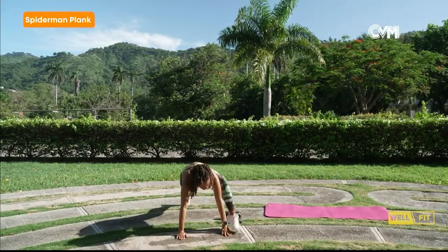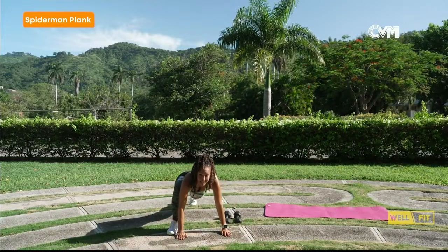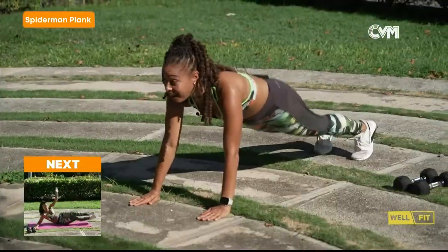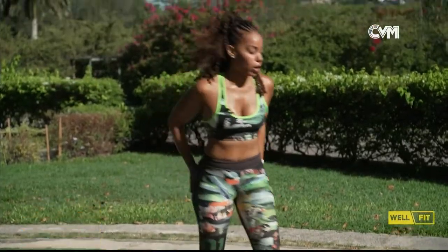Let's go. Just like that. Keep your core nice and strong. You should be feeling it in your upper body as well. And last one. All right, we're gonna get down on our mats.